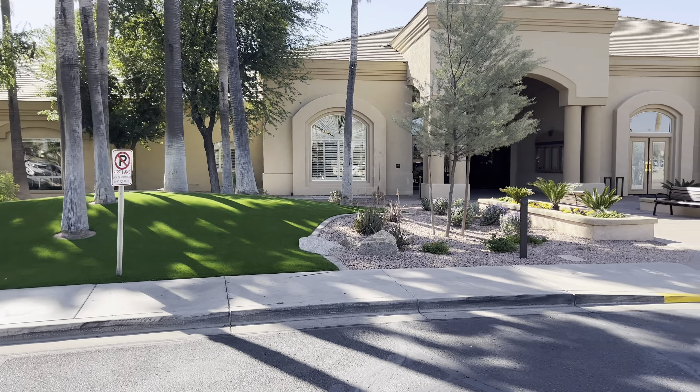We'll get more into the golf courses a little later in the video. Right over here by the restaurant and golf area is this club's pool. It was pretty empty when I was there early in the morning — everyone was out playing pickleball, golf, or riding their bikes. Every club has their own pool in this community, so I don't foresee any of them getting too busy.